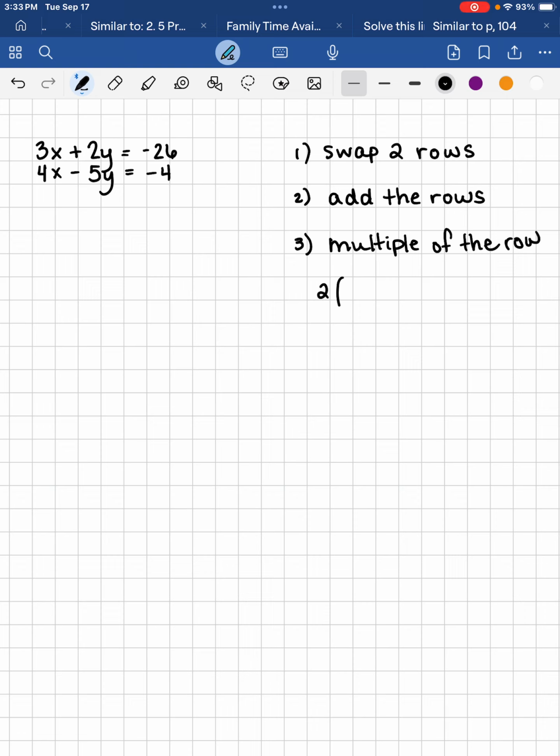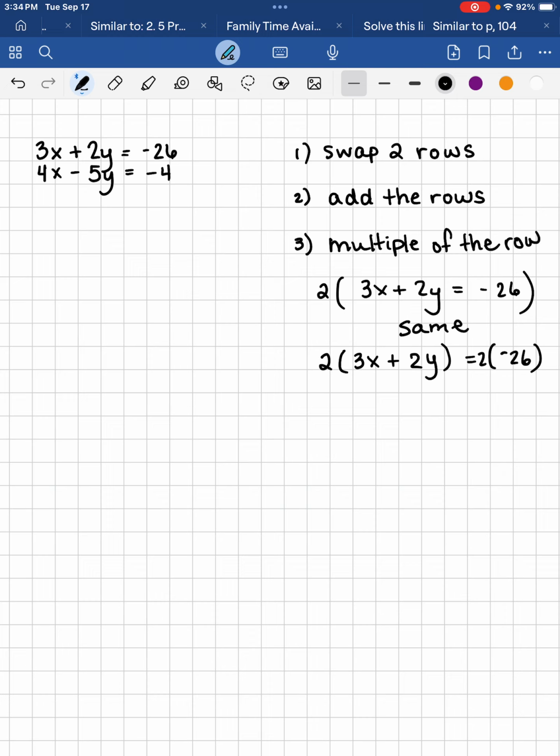An example of this would be, let's say I wanted to multiply one of those equations by 2, like this. This is no different than if I were to multiply both sides of an equation by the same thing. This is the same thing, right? And that doesn't change our value normally, nor does it in this situation.